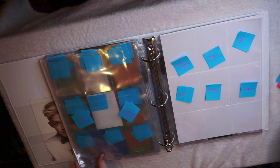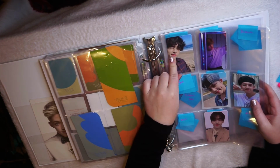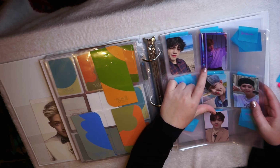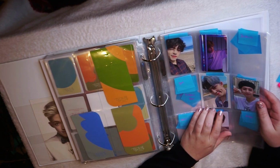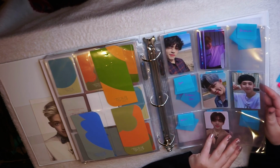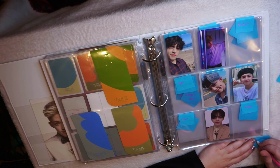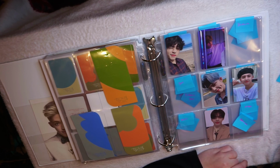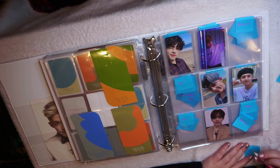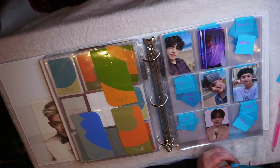So this page is looking kind of full. If we look at this is my Hungary one. So this is Apple Music Soundwave, I think. This is Sayonara, but this is Sayonara special after the fact. This is Yes24. Interpark, I think these were both, I can't even remember. This one was, no, this one was Soundwave. I don't know. But I am only missing a few here that I have on the way. So one is Gion Music, right? Gion Music. Did I ever get, oh, the HMV cards I have somewhere.